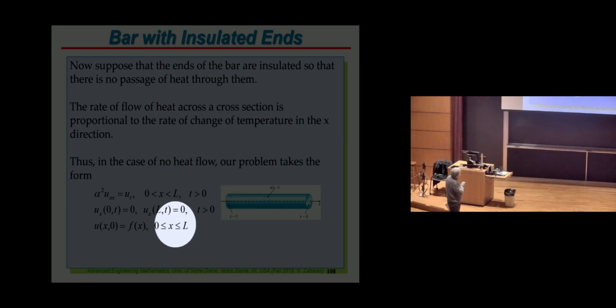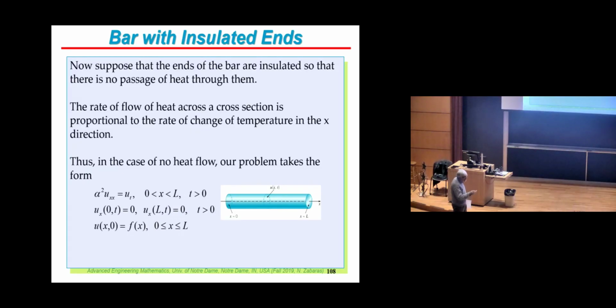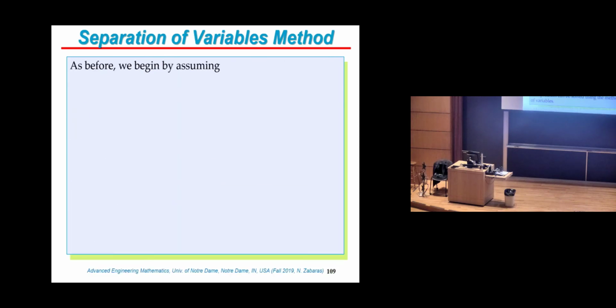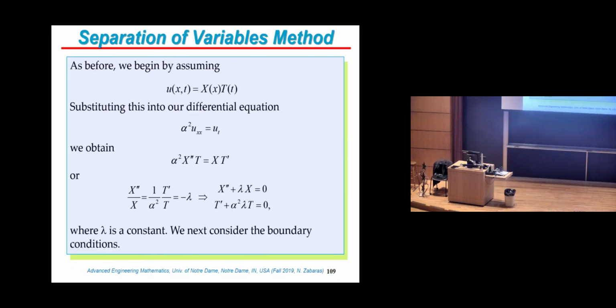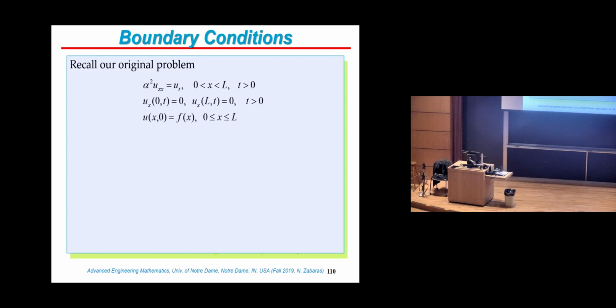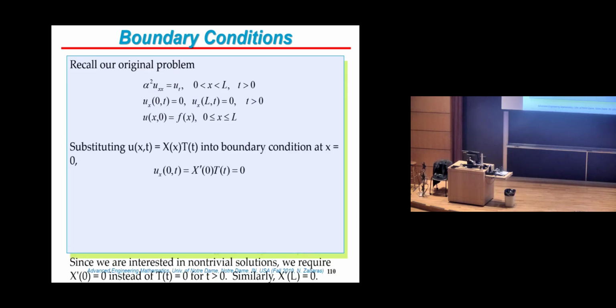And so how do we solve this problem? Well, we do exactly the same thing, except the boundary conditions, instead of being specified U, will be the values of the derivative of U. So if you do that, and you do separation of variables, you will come up with the same sort of problem as before. But now, however, you need to improvise and say, what type of lambda should I use? Because it doesn't work for all lambdas. And so let me just go rapidly.